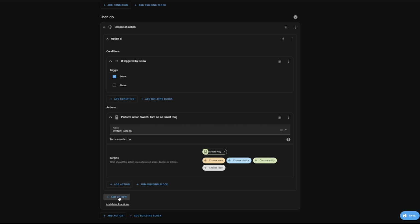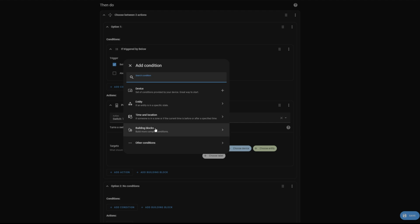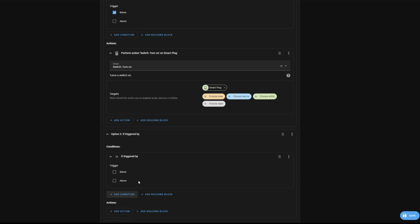So select add option and then you should get option 2, no conditions appear. So then for the add condition, so click on add condition and in the pop-up search box for add condition here, start typing in trigger and you should get triggered by. So select triggered by and then what you need to do is for trigger where it says ID if triggered by, you should get trigger below and above. So in this case you need to tick above. So put a tick in above and then it should say ID if triggered by above.